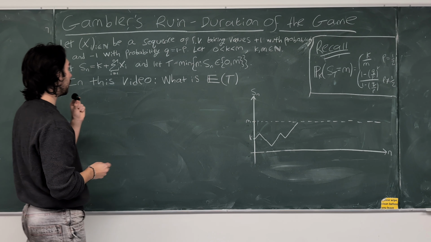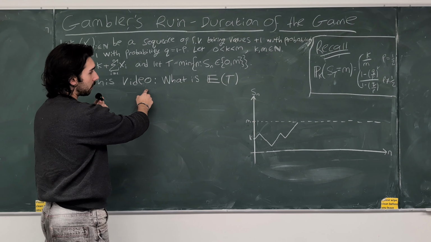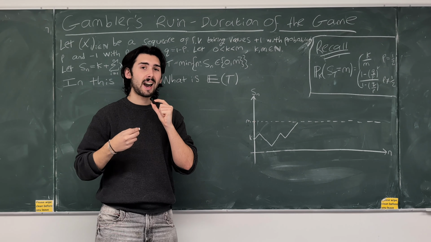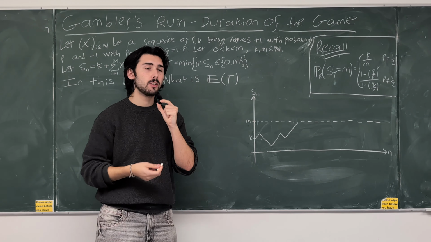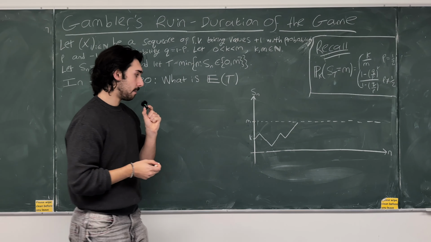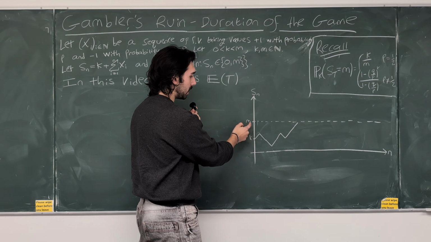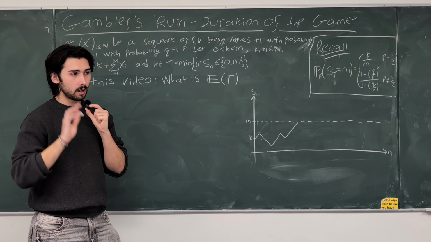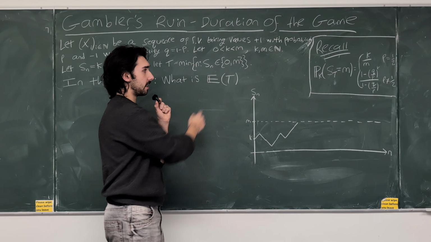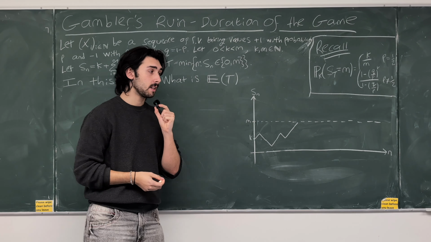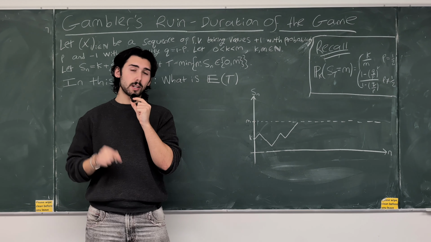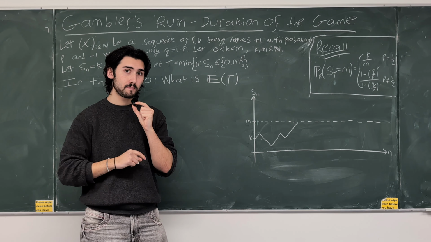Okay, recap over. In this video, what we want to do is find the expected value of t. So in other words, how many games, how many iterations do we have to actually play before either the gambler loses all their money or wins the m pounds that they said, okay, if I win this, I'll stop. How many games on average will it take? Of course, it's going to depend on what p is, it's going to depend on what k is, and it's going to depend on what m is. And in this video, we're going to find an expression for it. Let's go.